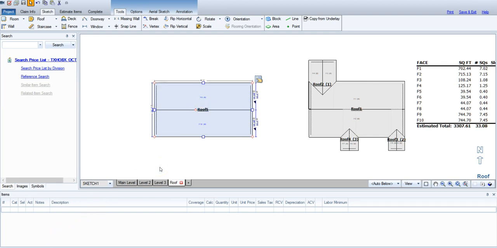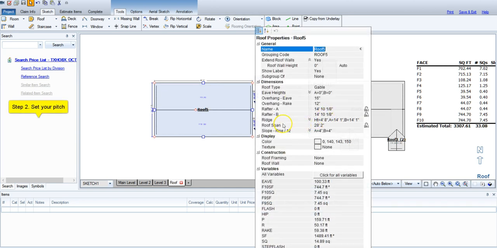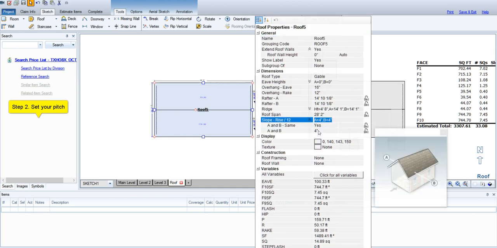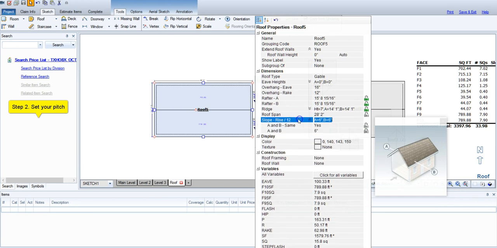All right, the very next step, step number 2, is go to your properties of that main roof and go ahead and set the pitch, and they call it slope or rise in here, okay? So if it's anything other than 4, then change it, obviously, to whatever it is. So with your pitch gauge, either on your phone, your iPhone, or Android, or if you have a manual pitch gauge, then go ahead and put that in here. Let's just say 6, and then you click off of this and make sure it changes. A and B the same. Generally, A and B are all the same, okay? Now, there are exceptions, but generally that's going to be the same, okay?